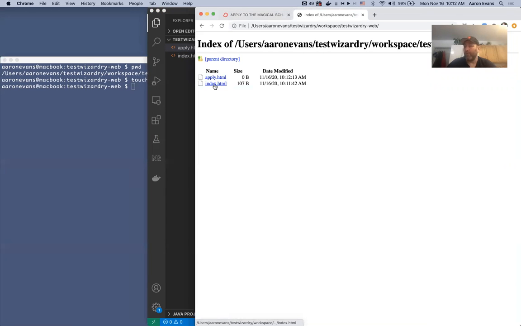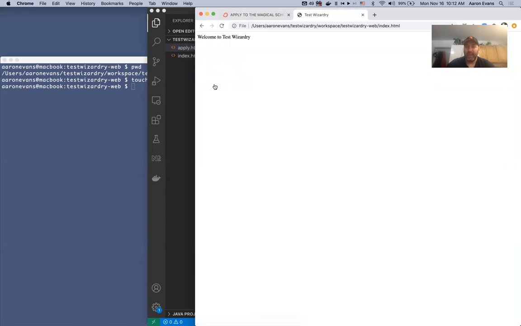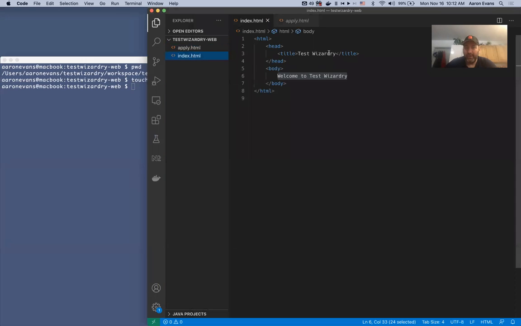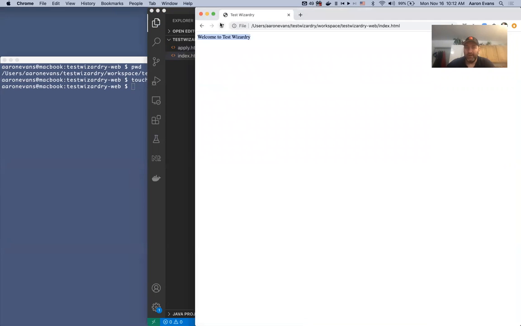So what I want to do is open the index.html. And you can see it says, welcome to TestWizardry, just as plain text. And it has TestWizardry in the title. I can actually go through here, add text to my title, and go over here, hit refresh, and you can see the exclamation marks appear in the title bar of my browser.